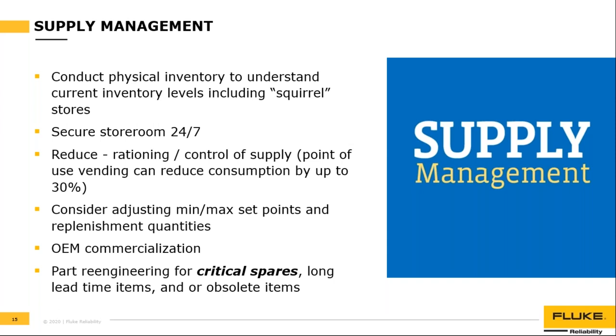Considering your min-max is a big one, and it's beyond just min-max. It's looking at your order quantities. It's looking at, should we use blanket orders? Should we go out and do some forward buys? Given constraints we're seeing on lead times or country of origin, do we need to tick up the mins? Maybe you want to tick up the min and the max, so you're buying a little bit more each time and your reorder point is higher than before. That does lead to an increase in inventory, but in some cases, that's an appropriate response when you're seeing the supply variability that we're experiencing right now due to COVID-19.